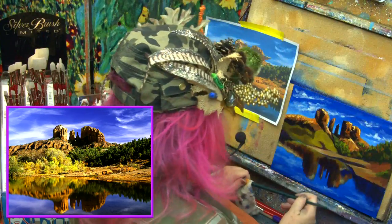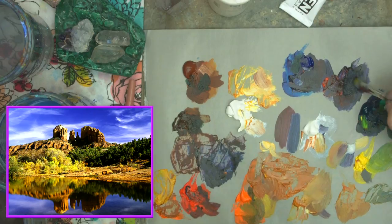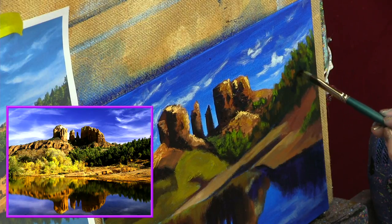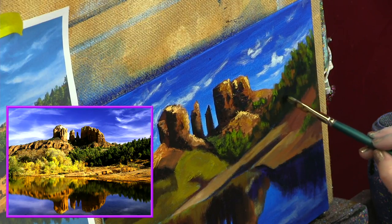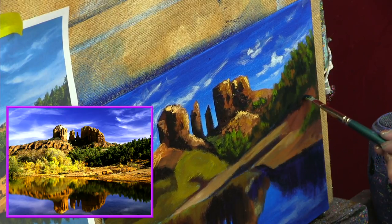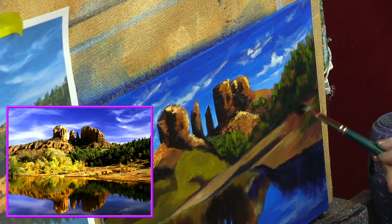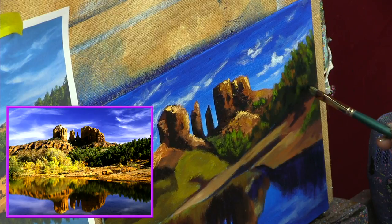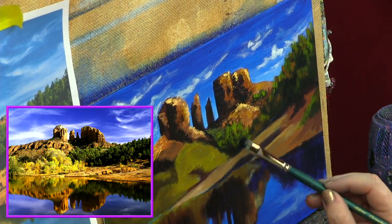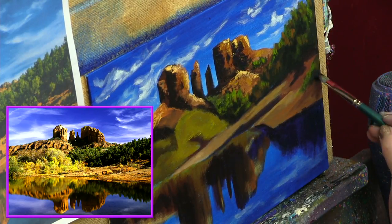Rinse out. I bet you can guess. I'm going to go back with a little of my phthalo green and my dioxazine purple. I'm going to resolve some deep tree shadows. Coming along here, along this tree edge. Squiggling that along. Some deep, cool shadow. Maybe pull a little bit down there. See how that starts to become a natural mountainside? Yeah. Some deep tree shadows back into these bright greens. A little bit right here.